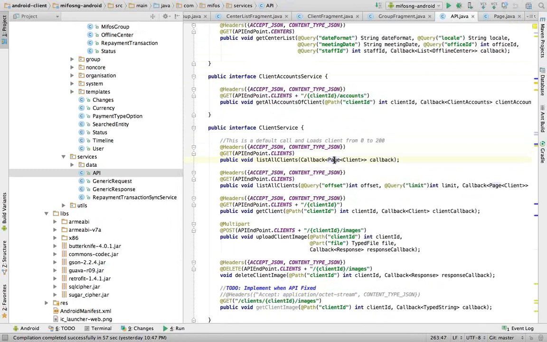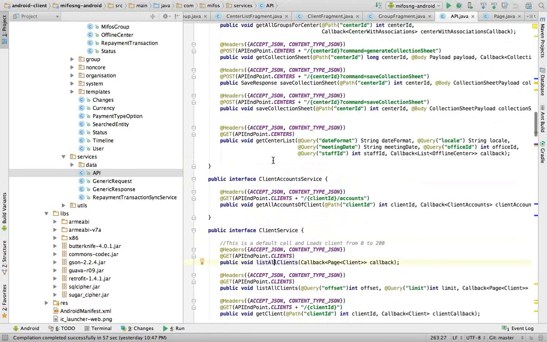Once you have the data from the server, you save this information into the database. Client is already an object, and you call save on that. It's as simple as that.